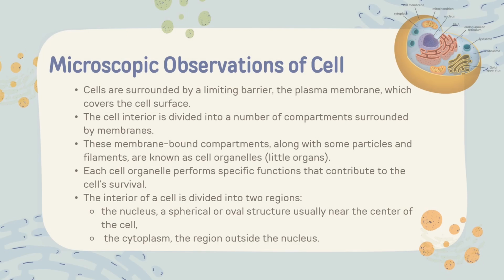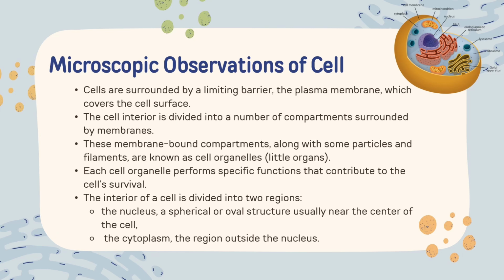And now let's discuss the structure of a cell. Inside the cell, there is an entire world of organelles, or little organs we can say, each with its own role. The nucleus is the control center holding all the genetic instructions, while the cytoplasm is where all the action happens. Floating in this jelly-like substance are organelles like mitochondria, which is the powerhouse of the cell, which produces the energy needed for everything the cell does.